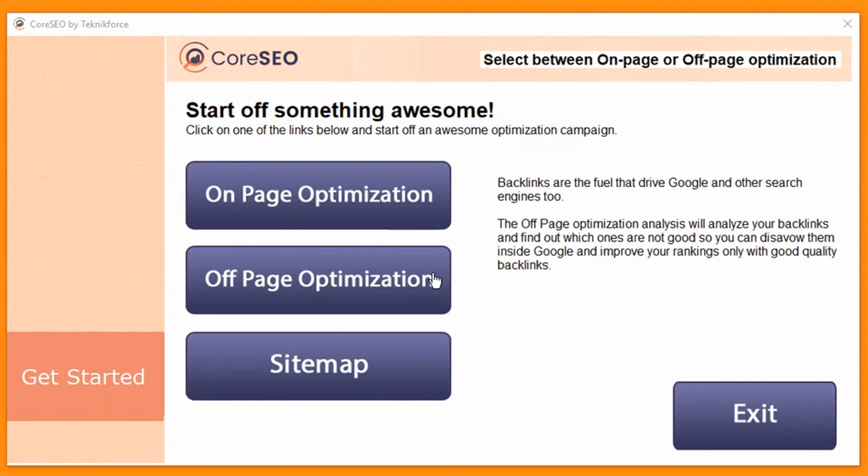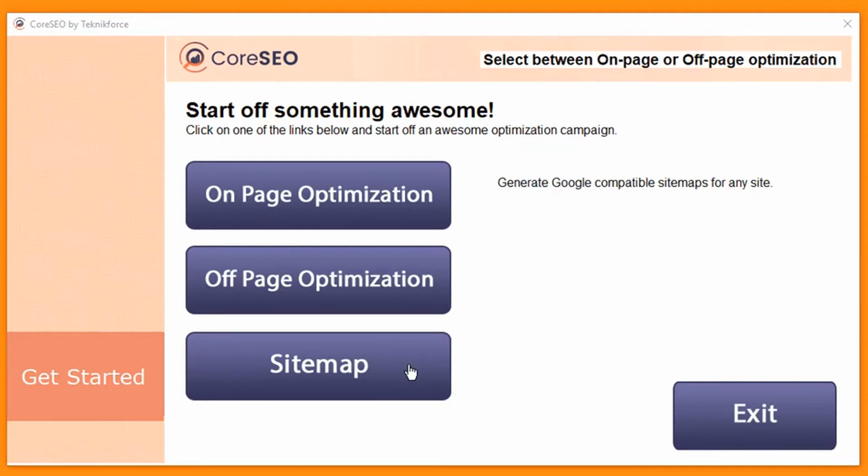The second thing is off-page optimization, and this is something totally unique. No other software actually does this sort of thing. What it will do is go out to the web, look at all your backlinks, look at the domains that are backlinking to you, and tell you exactly which ones are good and which ones are bad. This is something you need to do in a very imperative manner. You need to just do it. It's very important because all the bad backlinks that are pointing to you are not helping you. The bad neighborhoods, the bad websites, are dragging your rankings down. So you need to tell Google that these are not the backlinks that you have built, or you need to disavow them. At the same time, you want to get more backlinks from websites that are of higher quality. So this will tell you exactly which backlinks are good, which backlinks are bad, which domains are good, which domains are bad, and that's something pretty unique.